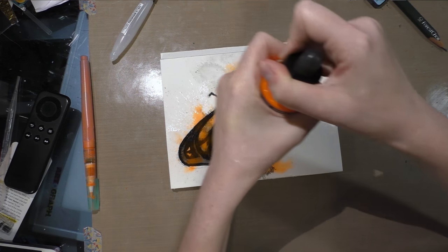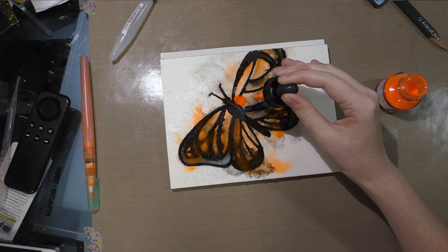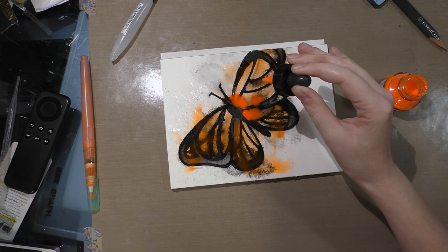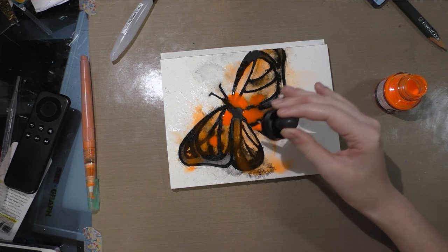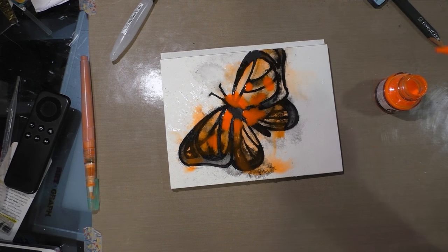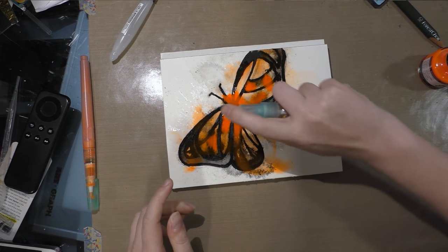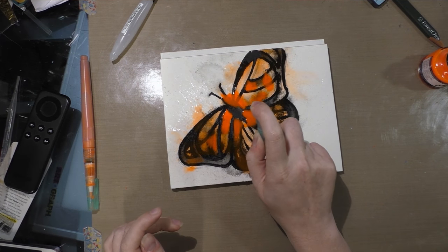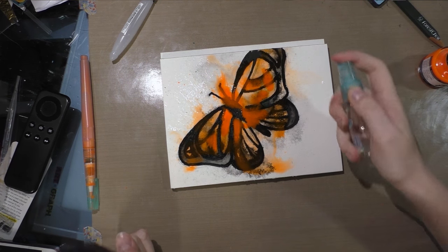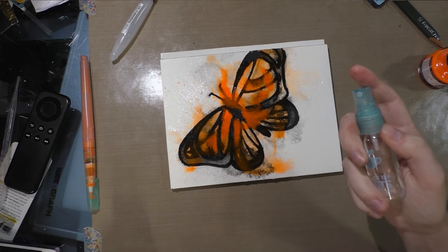Now I want to drop some unconcentrated ink in there since we're losing a lot of our color. This is going to go everywhere — that's okay. Since this is already starting to bleed, I'm going to spray it out so you get this neat splatter effect too. Later on in this piece, if we decide we want to encourage that splatter effect, I'll show you guys something with a synthetic brush.